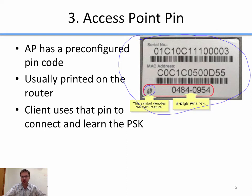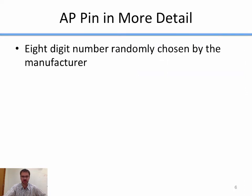So if you wanted to connect to one of these routers on your client, you would choose the SSID for the wireless network, and you would say, I want to authenticate with WPS. And then it'll say, well, what's the PIN? You type in that 8-digit PIN, and then your client's allowed to connect and learn the pre-shared key that was set by the user in order to authenticate to the access point. So that 8-digit PIN on the bottom of the router is used to authenticate the client.